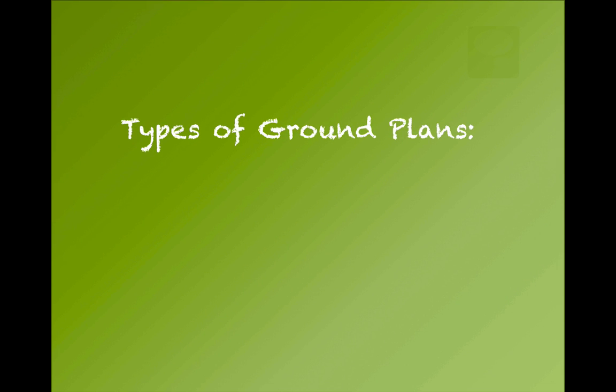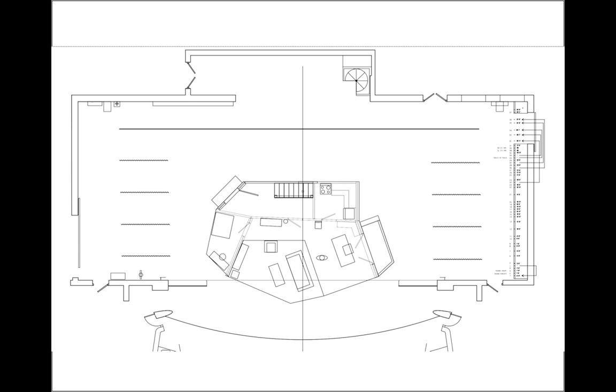So, what types of ground plans are there? First, let's talk about the director's ground plan. A director's ground plan can be simplified just so the director and the stage manager can understand the simple placement of your set on stage, where platforms are, where furniture lies, and this information will be used by the stage manager to actually tape out your scenic design in the acting studio.